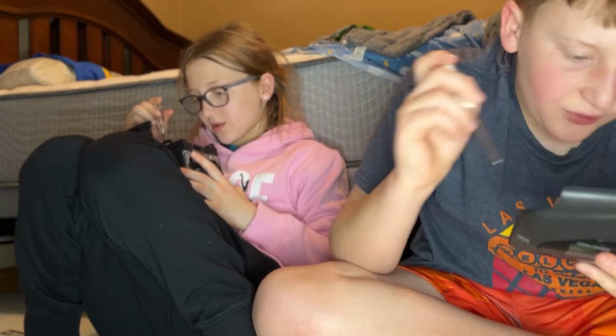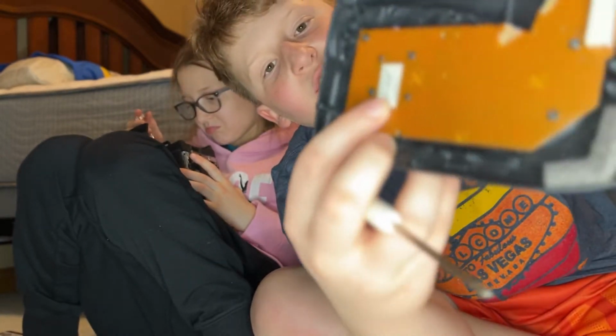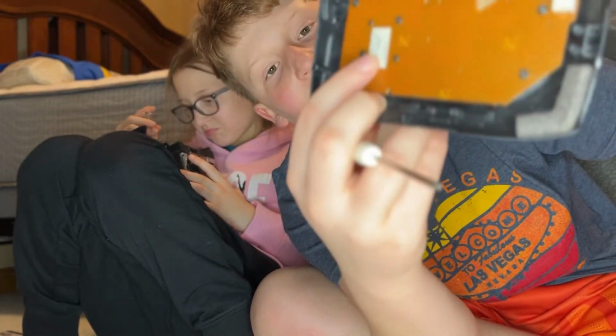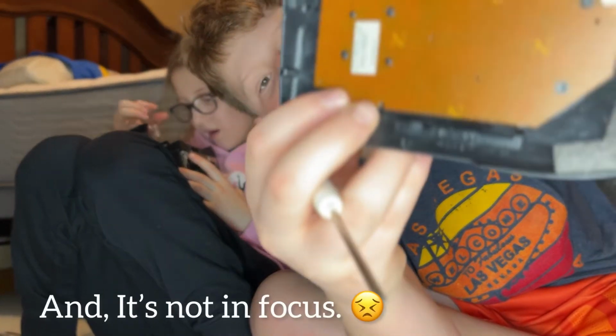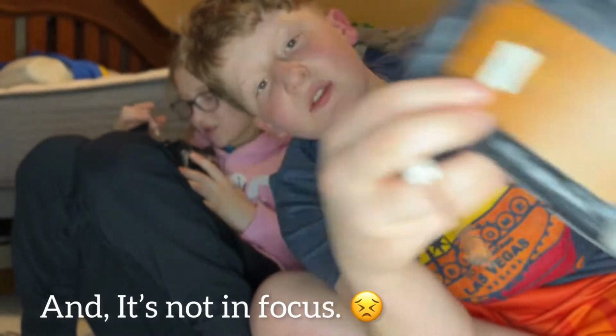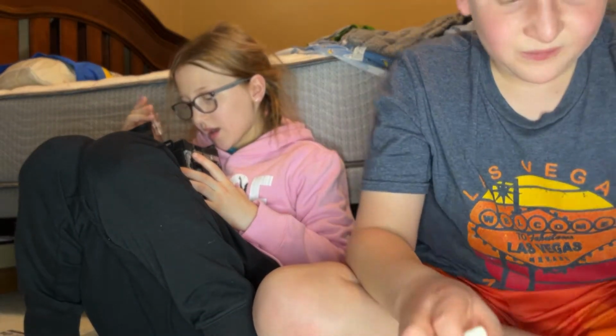Eden, I don't know if a lot of you even understand this either, but I have no idea what the sticker means. I'm not nerdy enough to do the research for that. So if any of y'all know what that little sticker means. I've been into tech lately. Okay, I'm kind of nerdy, but not nerdy enough to know everything.